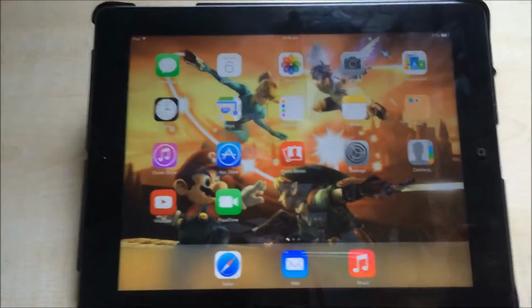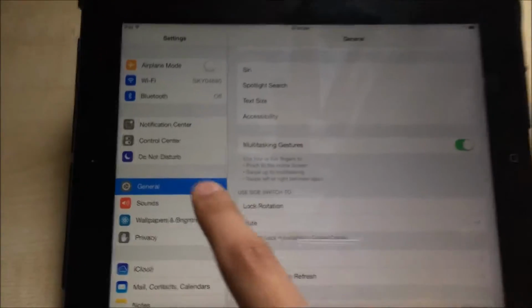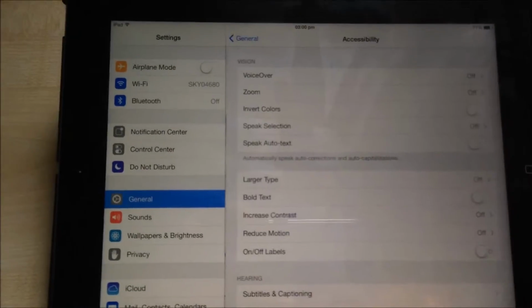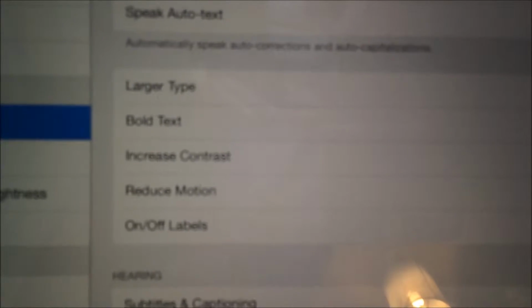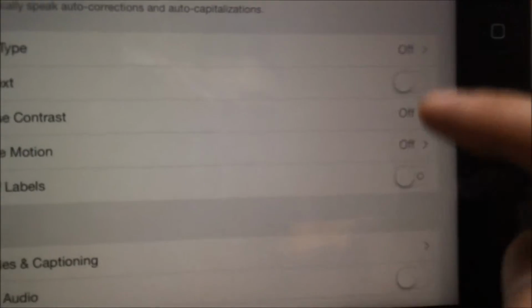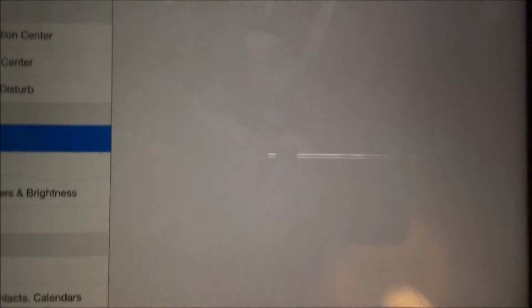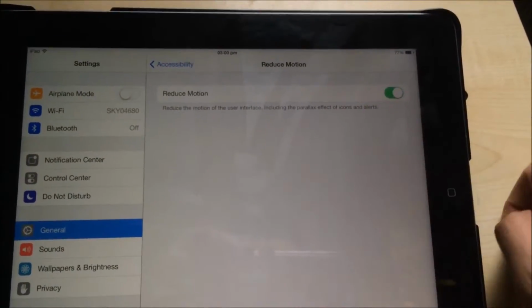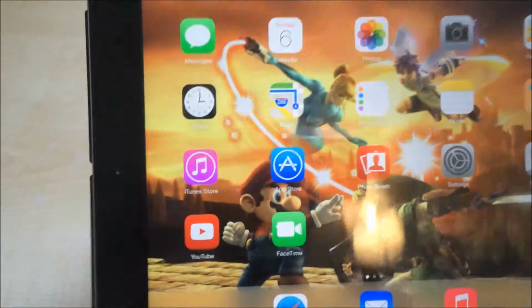So what you're going to do is head into settings, go to general, and then go to accessibility, and what you're looking for here is reduce motion. Mine's off, so the motion is not reduced. So we go to reduce motion and turn it on. Now when we do the same thing again, you can't see behind the icons anymore.